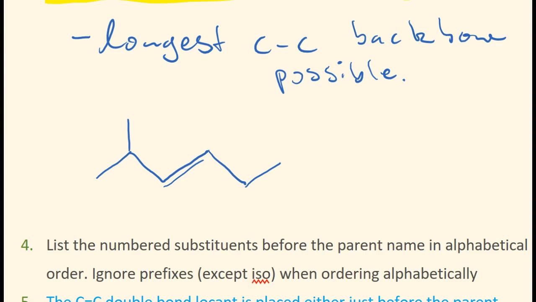In other words, don't start number 1 where the alkene is located and end up truncating your carbon-carbon chain. For instance, with this compound, you may be tempted to start here, and that gives you an isopropyl group attached to a 1-butene. But, as you can see, that actually shortens our carbon-carbon chain, which really can extend to here.